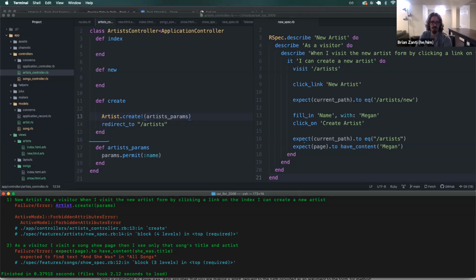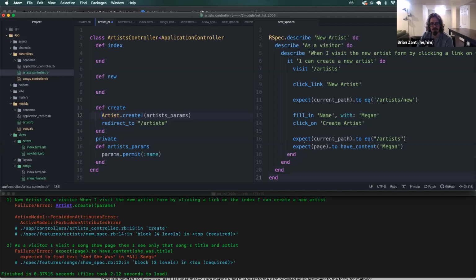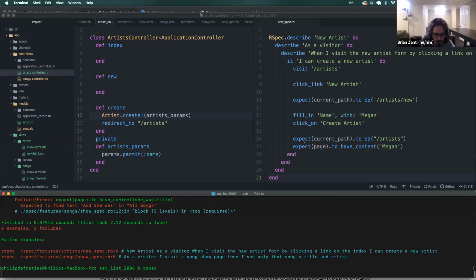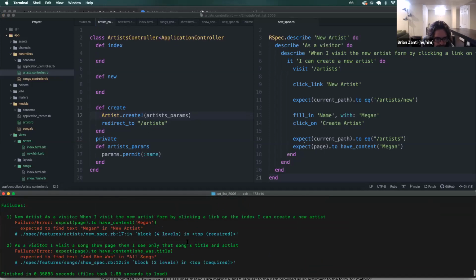Phil, on line 16 here, can you just type the word private, lowercase? So whenever we have these methods for accepting params, these are called strong params. They're usually listed as private methods. And yeah, let's run the test one more time. And now we're back to where we were before. So that's all the new content for this lesson.